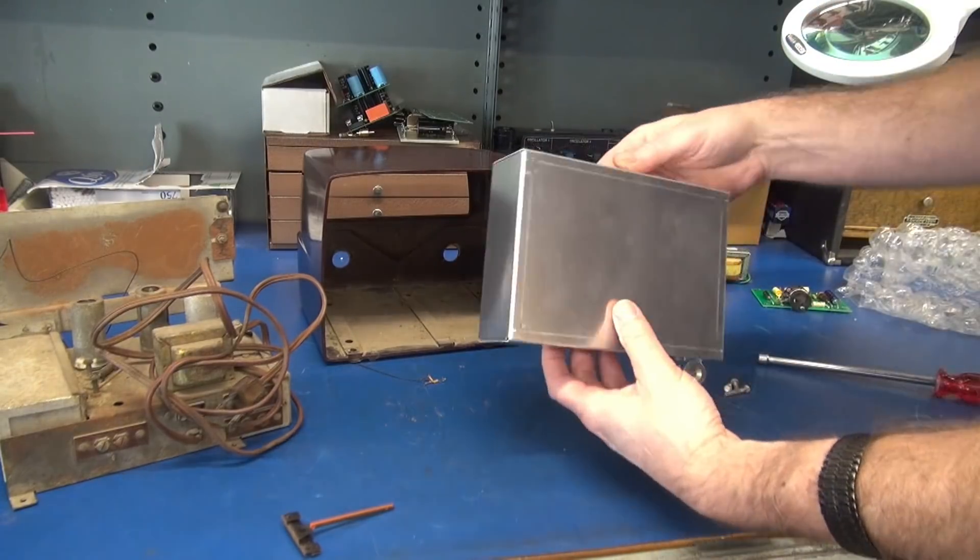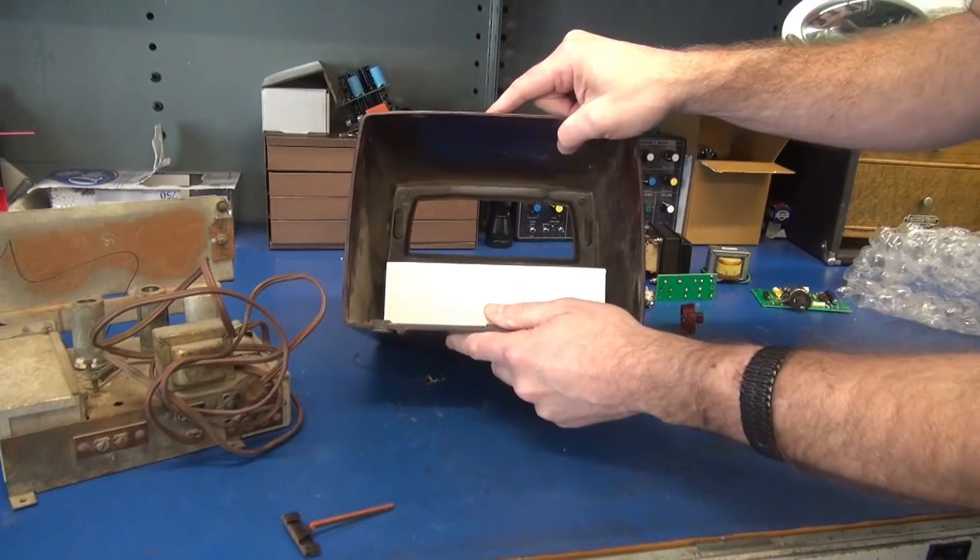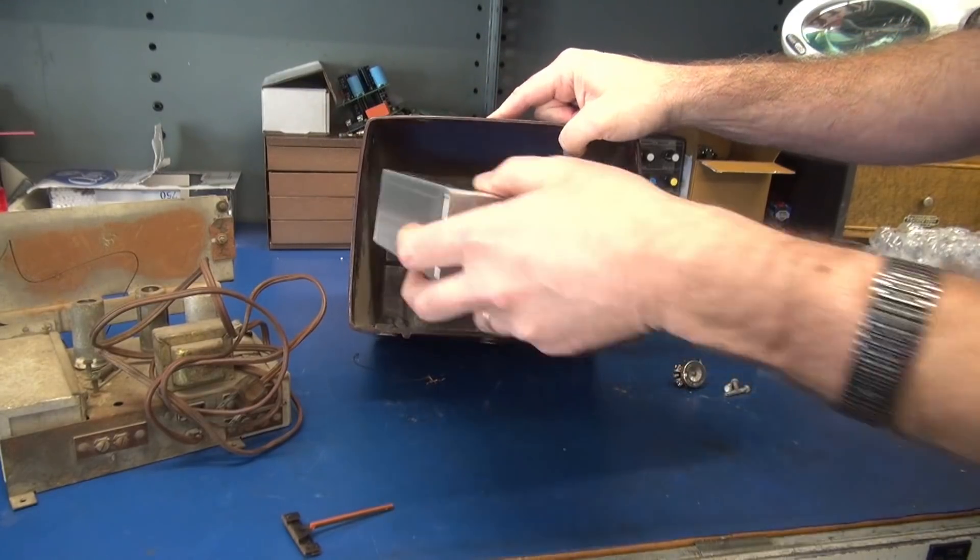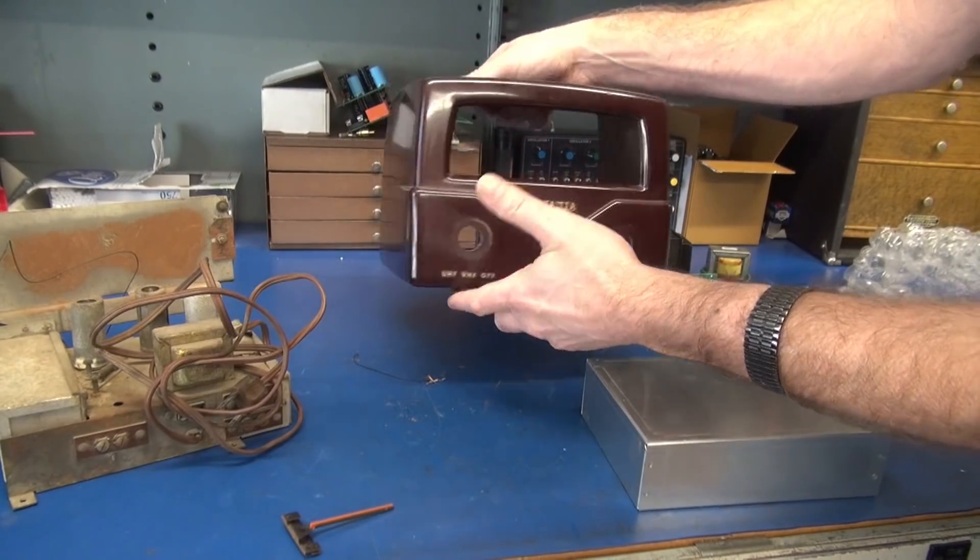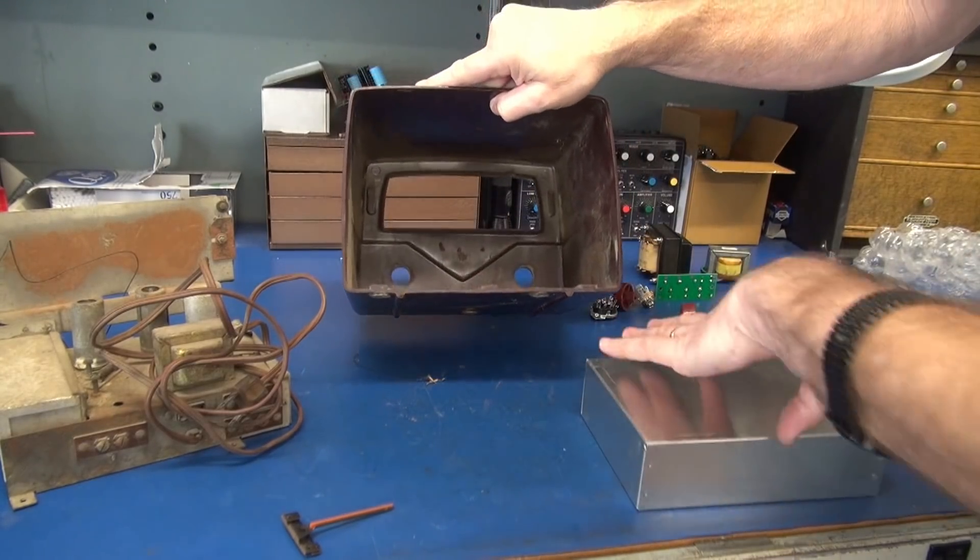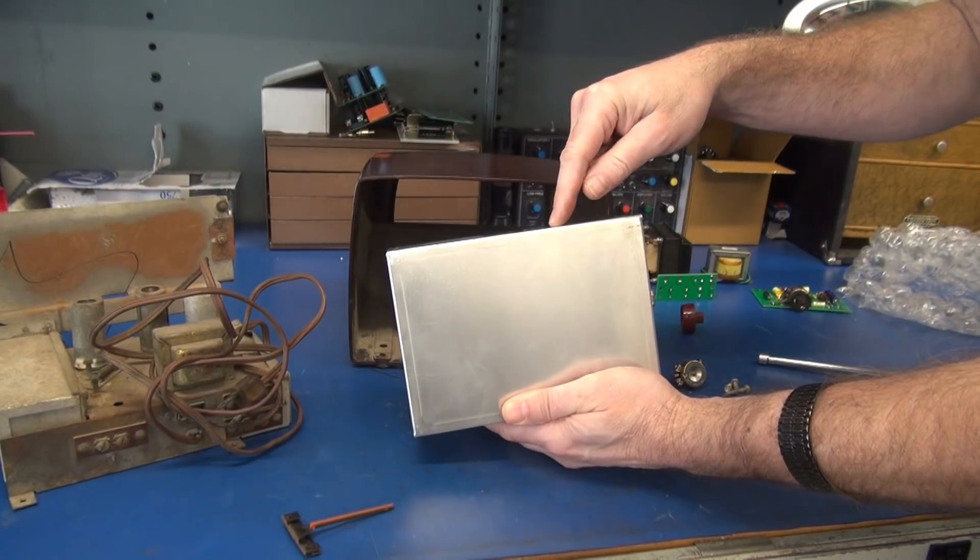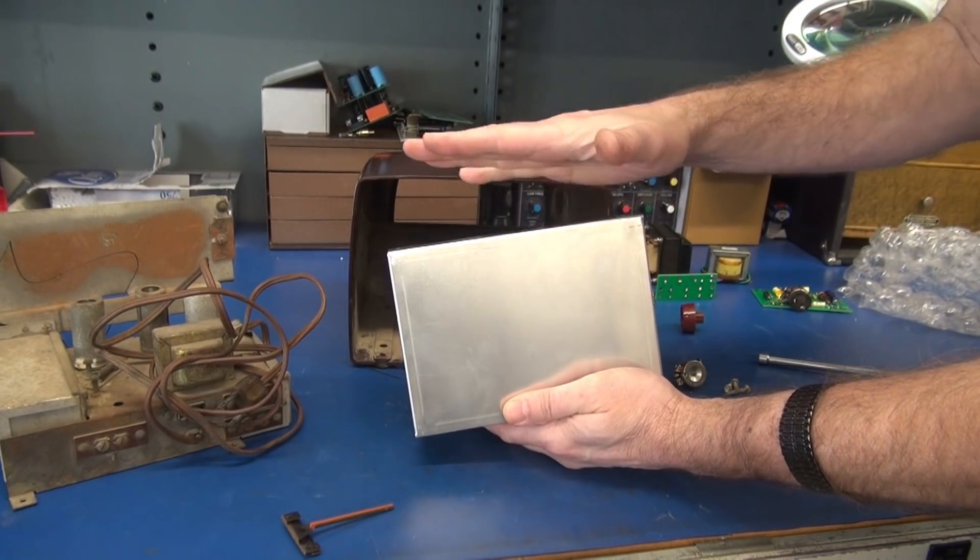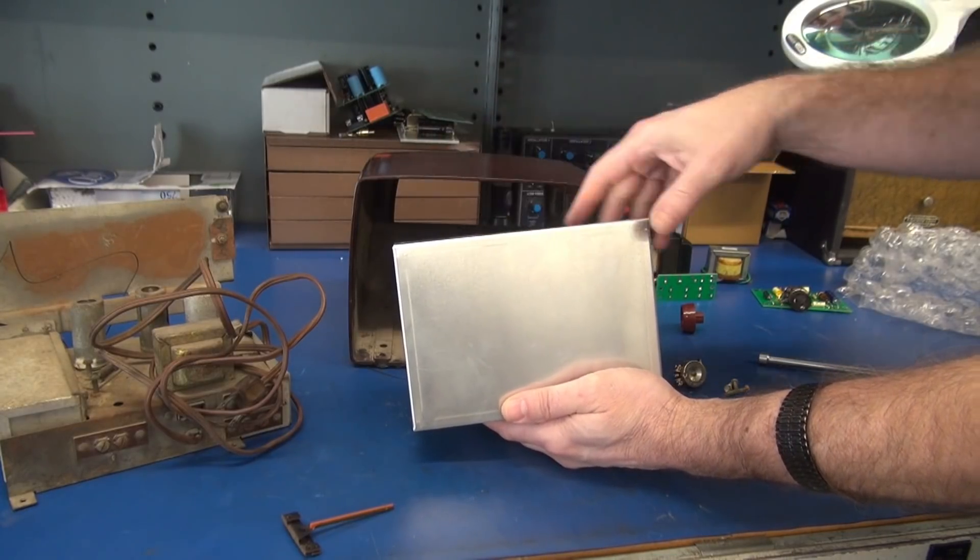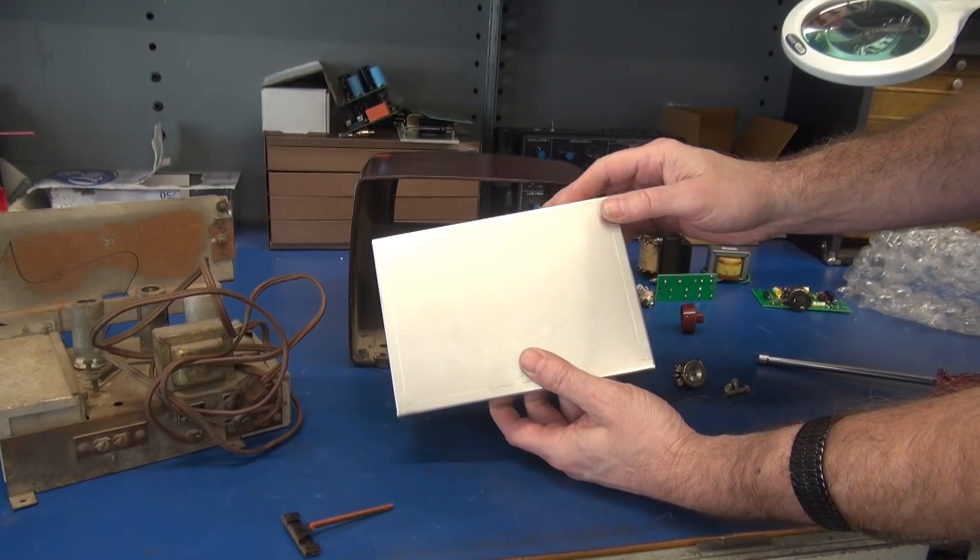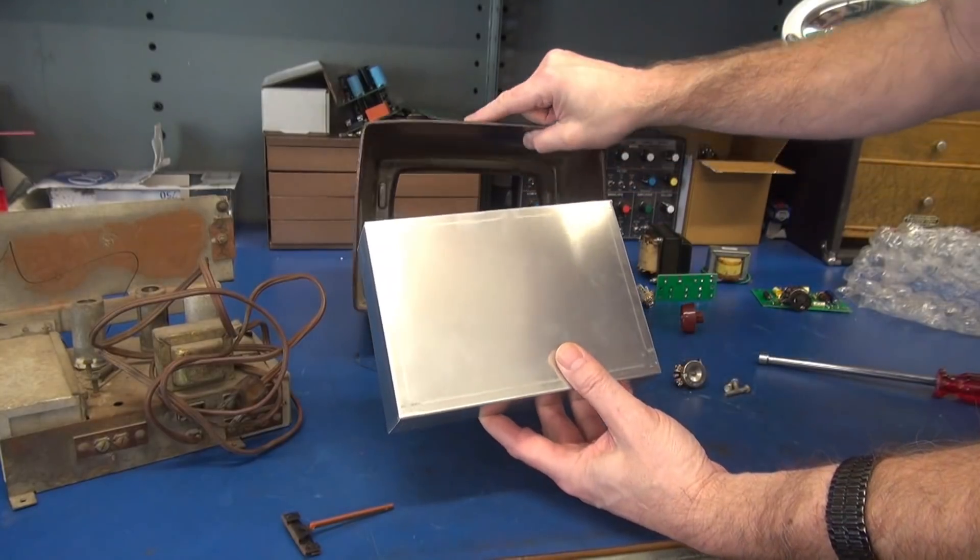I want to start out with a fresh chassis and it's going to go all the way up to the front of the cabinet. You see this V-shape here in the casting of the bakelite? To get my chassis seat all the way to the face, I'm actually going to mill that V-shape in the front of the chassis. Then she'll seat flush and the control shafts will make it far enough out to get those knobs on.